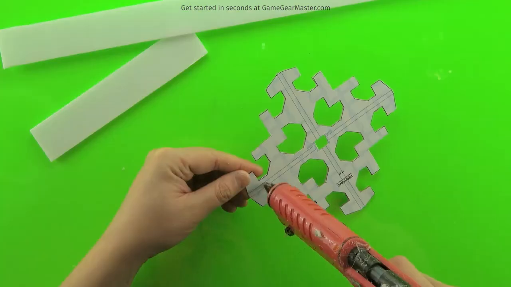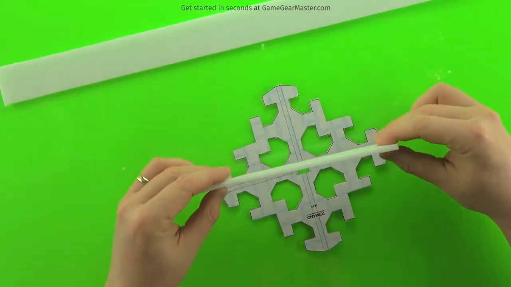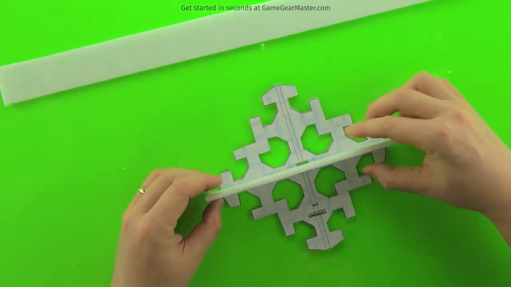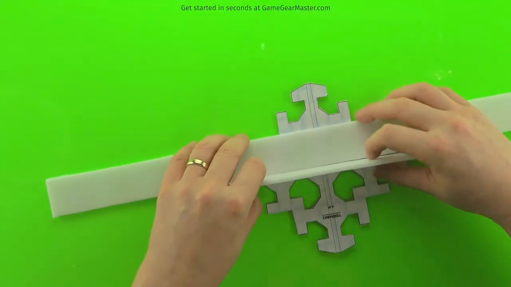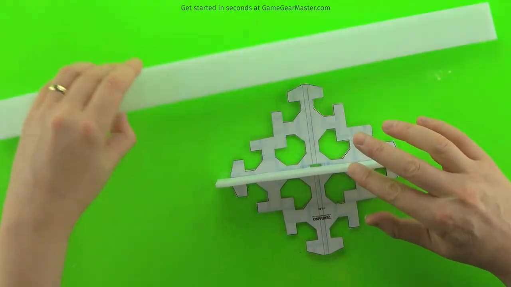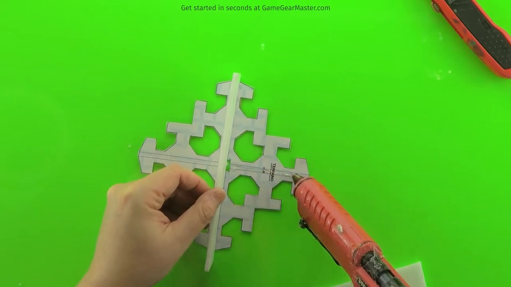This is a cross grid connector. This is the probably the most complicated looking one. But you make it the same way. You glue in a strip of foam board in each one of those gutters there. So here I'm doing one long one in the middle and two extra pieces to do the cross part.